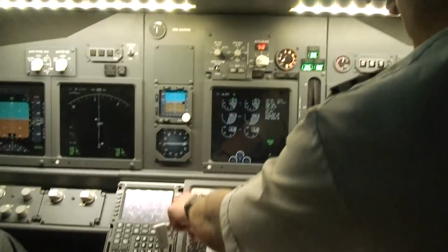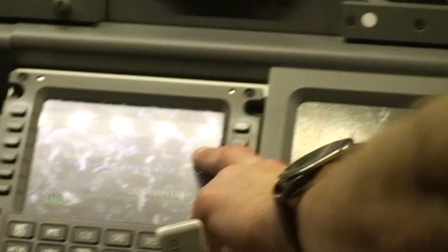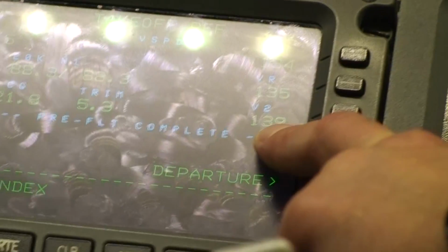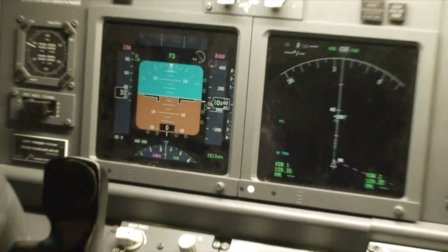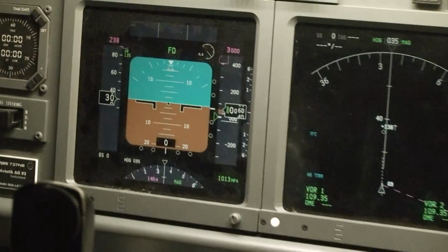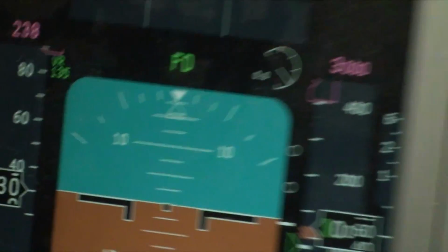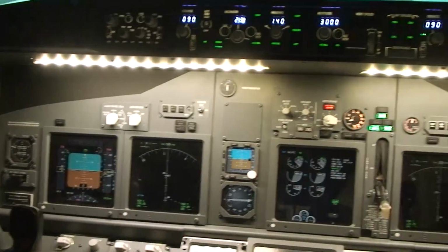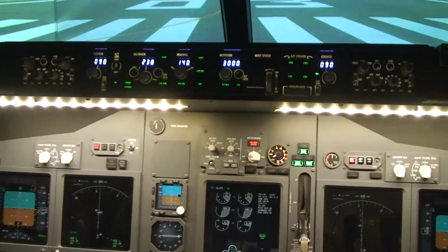Okay. So we're not going to over-rotate or anything nasty on takeoff. And it's programmed in V1, 134 knots. V2 139. So if you have a look on the airspeed indicator there on the PFD, you'll see that it's bugged. VR 135. So obviously be watching the airspeed on takeoff again, and I'll call out V-rotate, and same again, just pull back on the control column, 15 degrees above the horizon, and we'll get going.